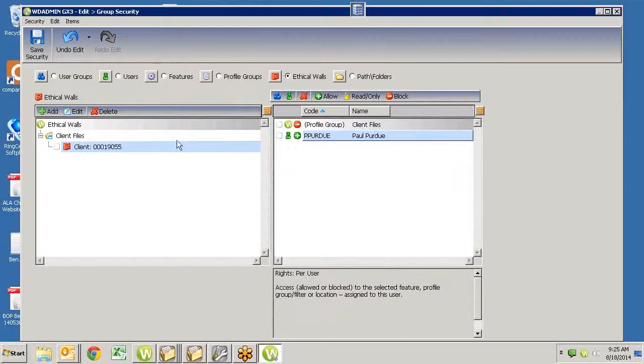I could also do a group and say only this group. So if you have a litigation team that you want to just have rights to this client, you could do that. If this were the accounting profile and I wanted to punch down further, I could just say a certain doc type. Or even within this, I could still go further and say this client and this doc type no one can see. So it's just a way that you can get very specific on what you're blocking and not blocking out.